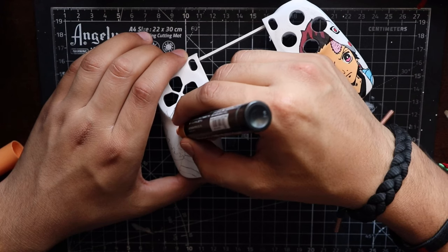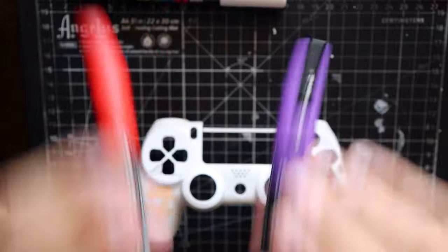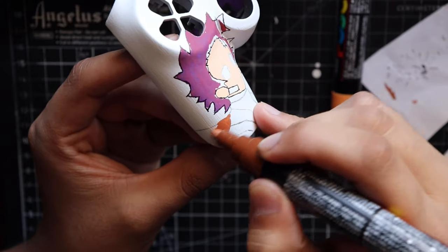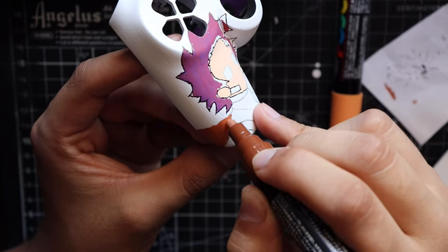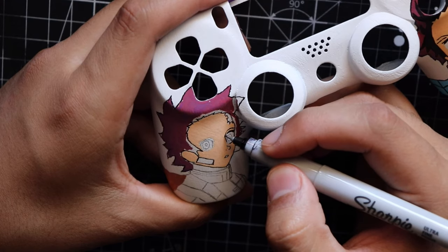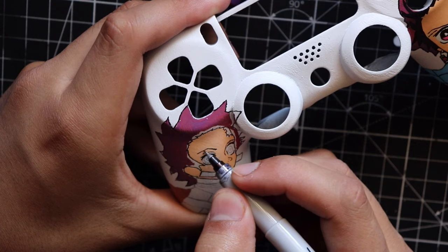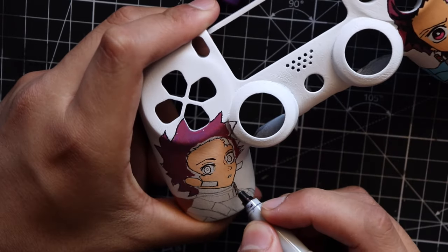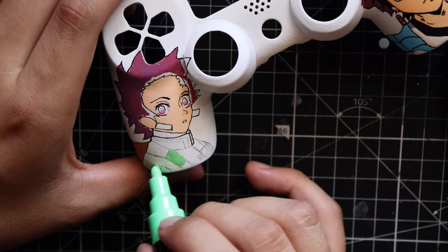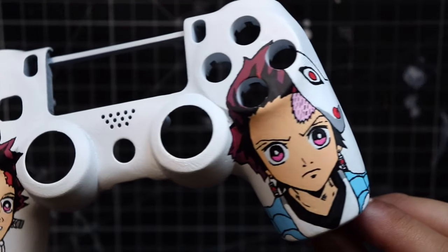Alright, so this side of the controller is all complete. Now I'm going on to the left side, and I already did the outline, and I'm just filling it in with the Posca pen. And now the controller is all complete, and this is how it came out.